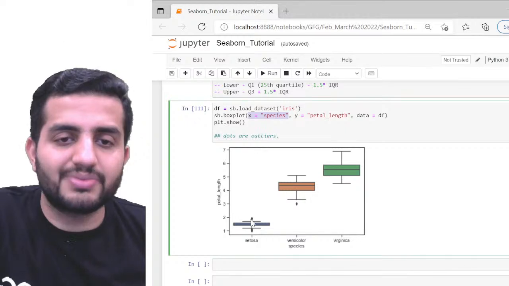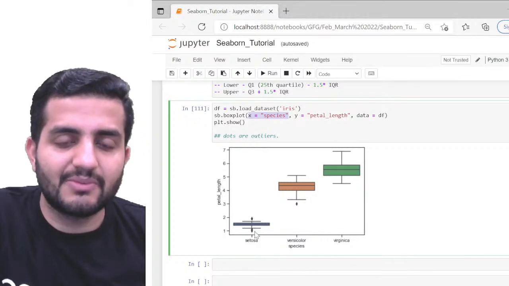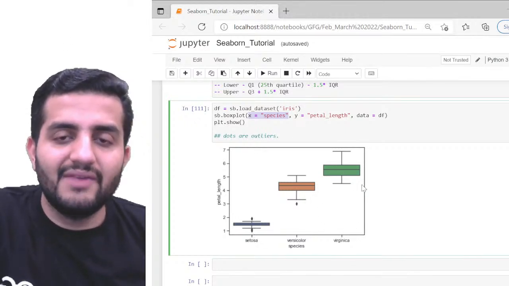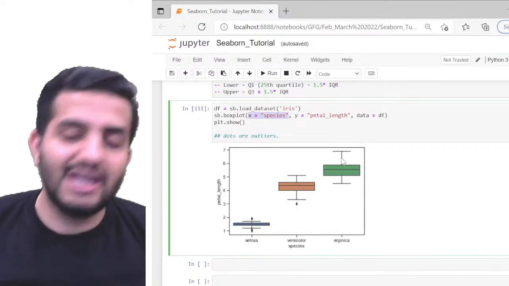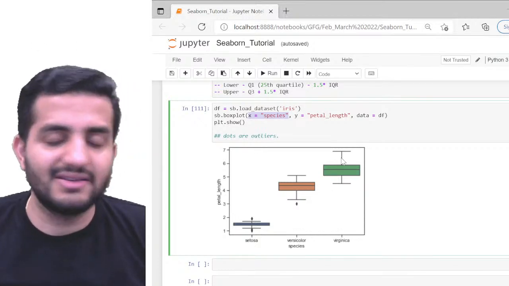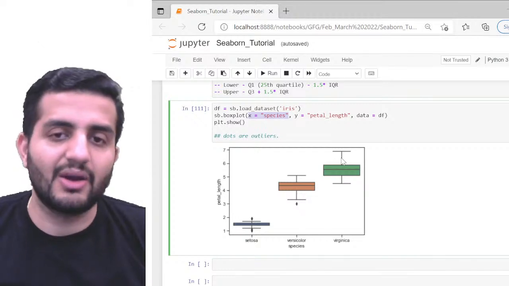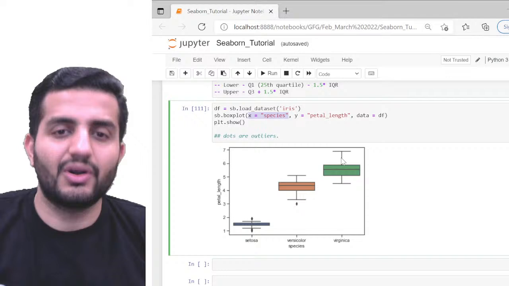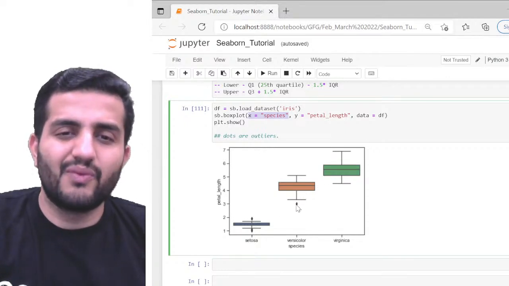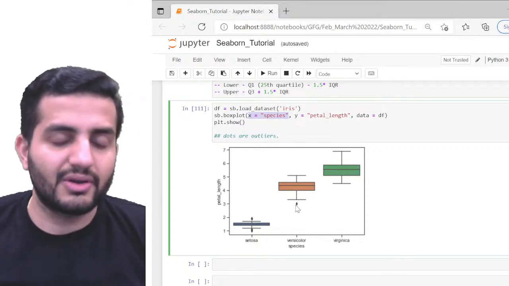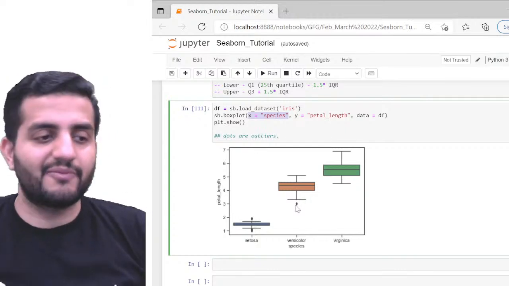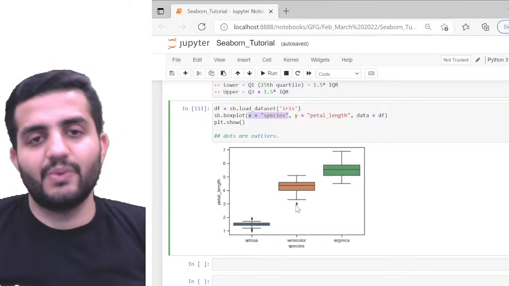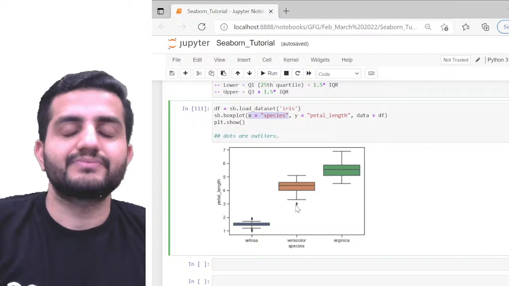Even on the top side we have an outlier, and on the bottom side we can see some outliers here. On the contrary, Virginica has no outlier, because its range is quite high, so the data is already spread out. That is a very clear distinction we can see from this graph. And Versicolor has only one outlier, which is on the lower side of my data points. So this is what this graph says.